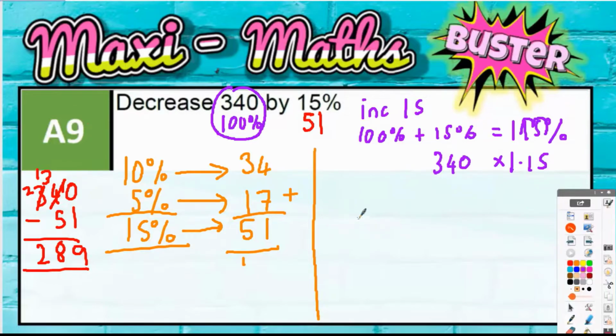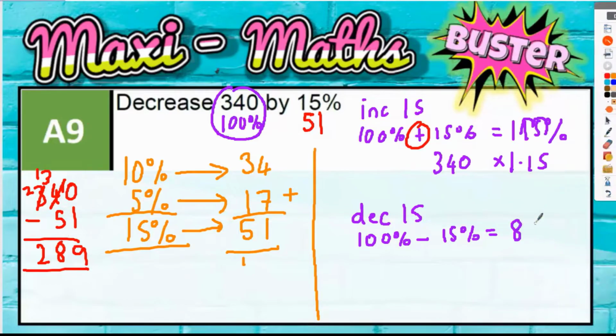So if we were increasing by 15%, we would multiply 340 by 1.15. However, we are decreasing by 15%. The only difference is instead of adding onto 100%, we subtract it off from 100%. So we do 100 subtract 100%, subtract 15%, which basically would leave us with 85% left. We'd have 85% left of what we started with. You move your decimal point in 2 places. So on the end of the 85, 1, 2. So that's going to be 0.85. Obviously stick your 0 in, 0.85, and that means your multiplier is 0.85.